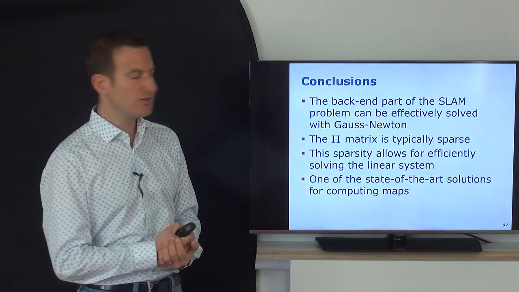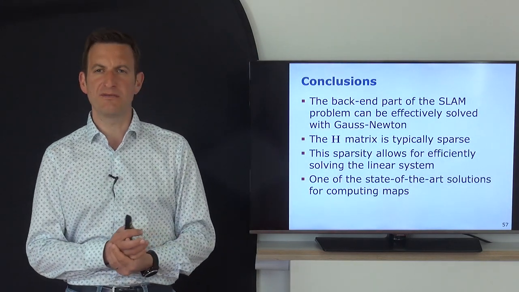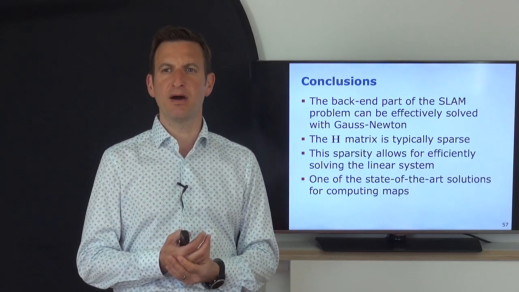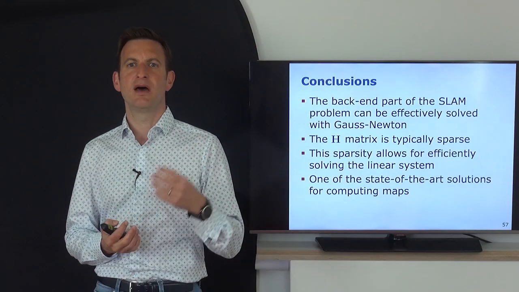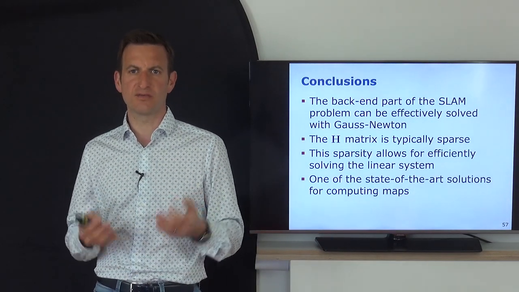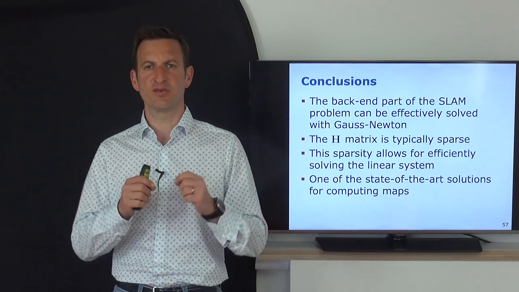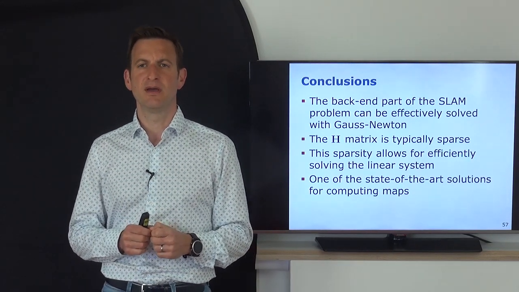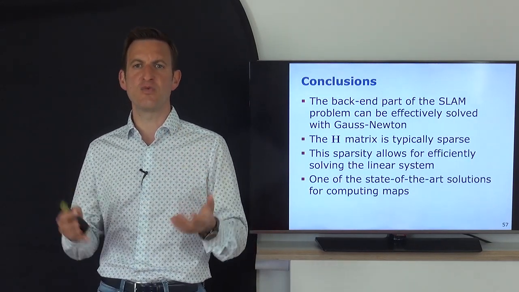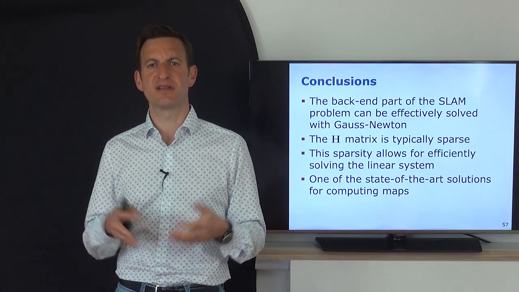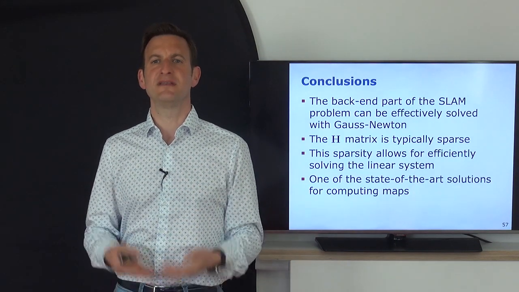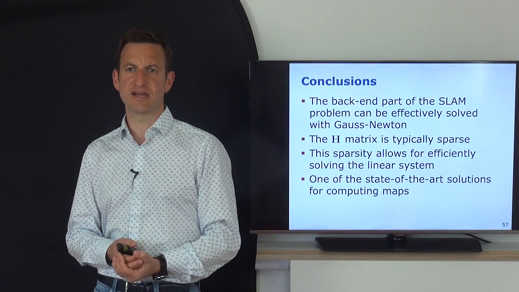And this actually brings me to the end of today. So what we have introduced here is the back-end part of the SLAM problem using a least squares approach of this graph-based SLAM, or even a special variant, this pose-graph-based SLAM problem. A pose graph is again a graph which only contains the poses of the robot and doesn't take into account landmark features as a general SLAM graph should actually do.